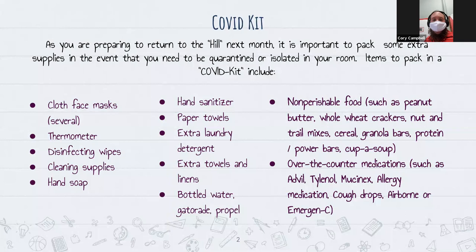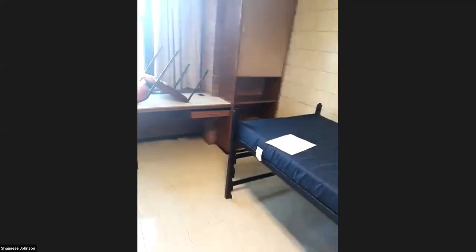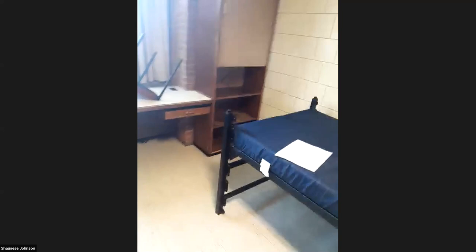We'll revisit that slide at the end of the session. I'll be back with you in a few minutes where I'll be four floors up to take you through Mara Hall. But to get started, we're going to check in with Shawnice in Brownlee Hall. So I'm currently standing in Brownlee Hall in one of the double occupancy rooms. Furniture includes two desks with chairs right in front of me, two beds with mattresses one on each side, two closets on each side, two dressers, and one shelf. Each floor in Brownlee comes with three RAs who oversee each floor community.